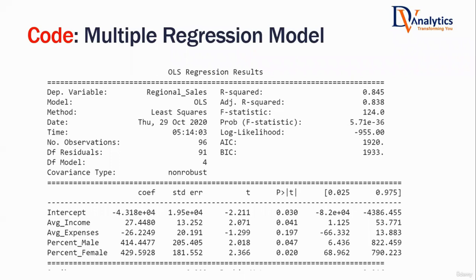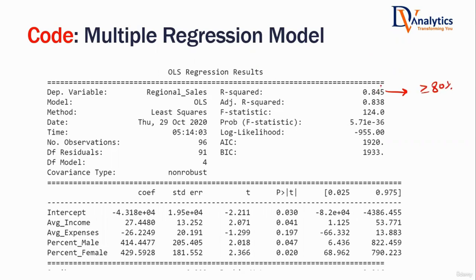Are you ready with this output? Tell me, what is the first thing that you check? As soon as I go to this output, what is the first thing that we will be checking? R square. Automatically, as a data scientist, our eyes should go directly onto R square. And what is the check that we will do? R square must be more than 80%. So the first check is passed.